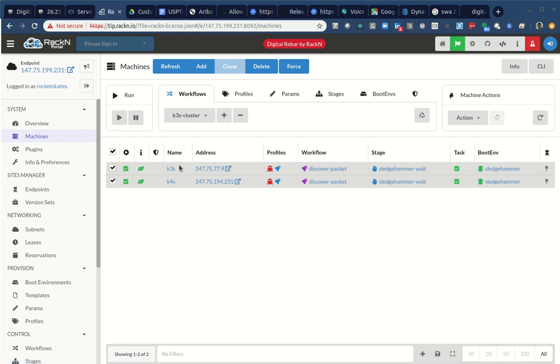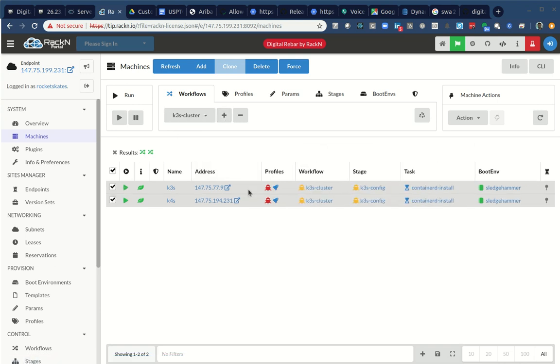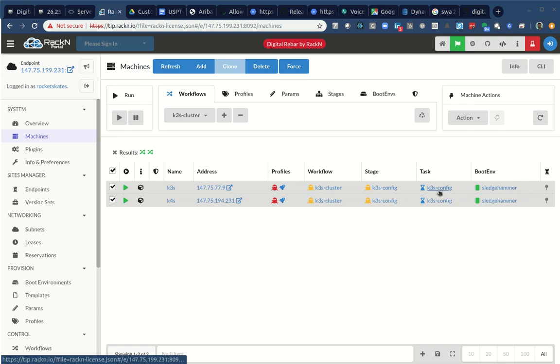So let's do this. I have my two machines. I have them in the right profile. The profile only has that one value in it, and I'm in Sledgehammer. So this is designed right now for a live boot. It should work in pretty much any environment. I wanted to build a video and show this in Linode also. But what we've got going in here is we've already blown through our container deinstall.